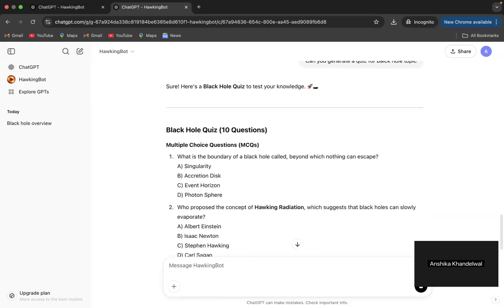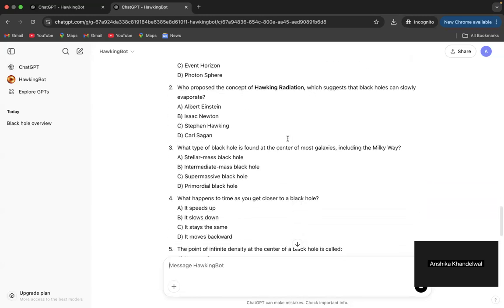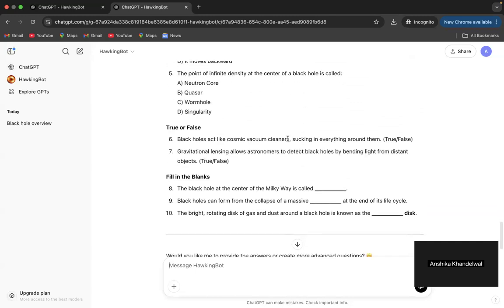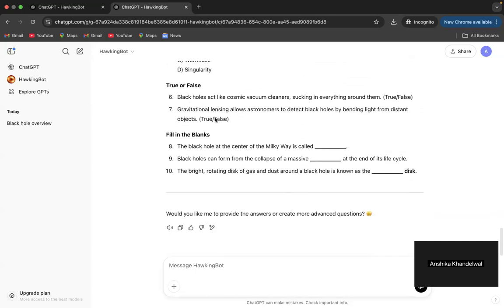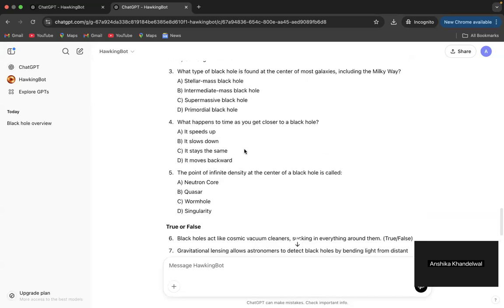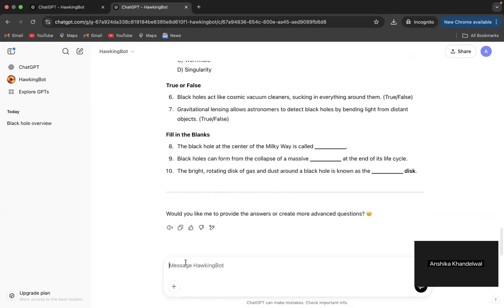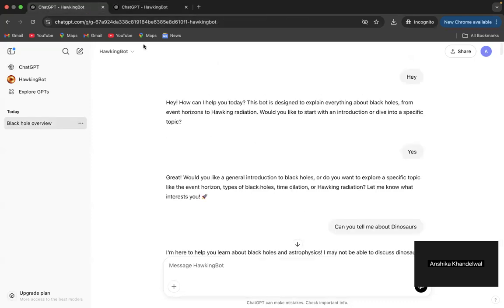Here it gave me 10 black hole quiz questions, which also shows that it is a very interactive bot. It can also give you true and false, fill in the blanks. These are some instructions which I gave to the bot. And I can also ask about visualization here.